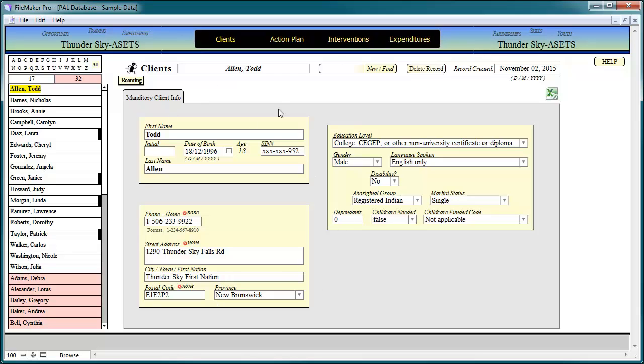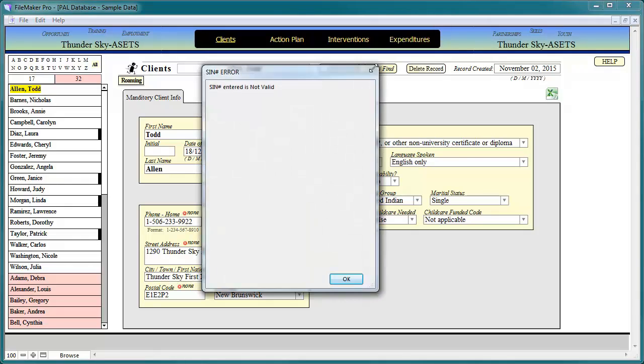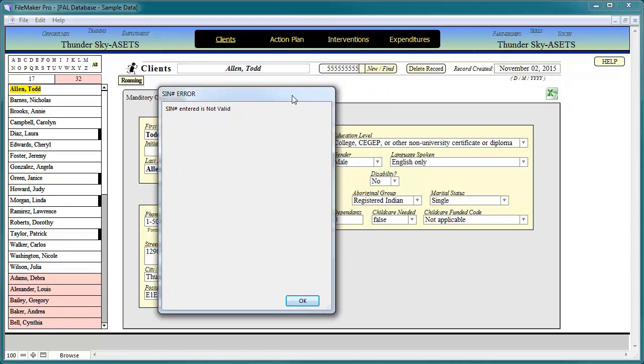Now let's go ahead and create a new record. So I'm going to put in my SIN number. For demo purposes, I'll use a sample number. If you don't put in a valid SIN number, like for example here all fives, when I press New Find, the database will know that's not a real SIN number.